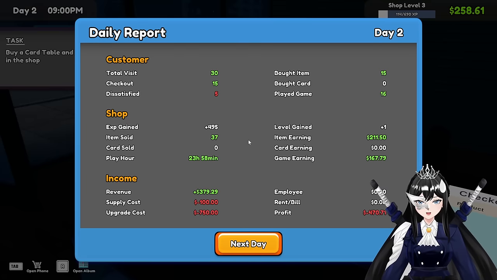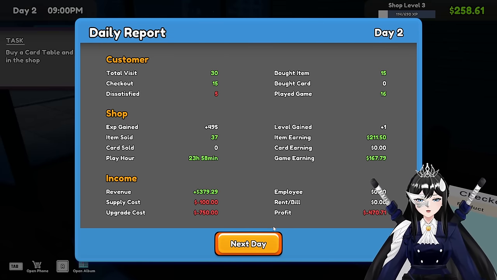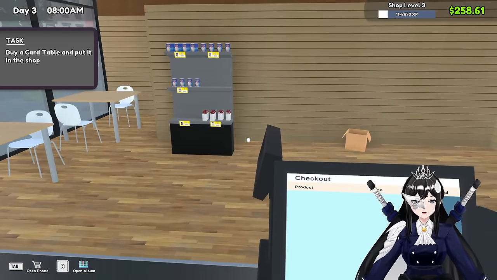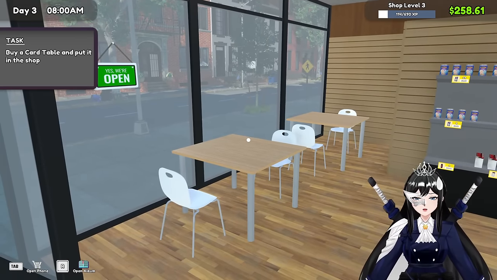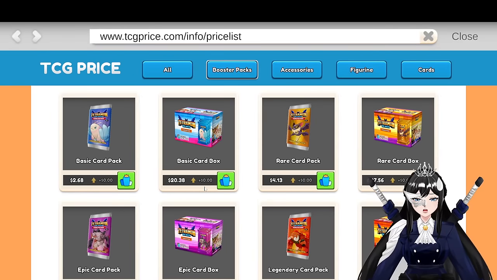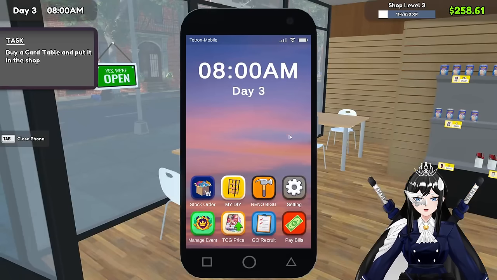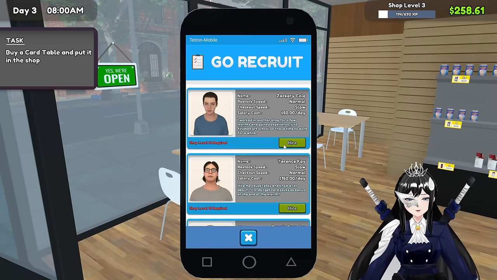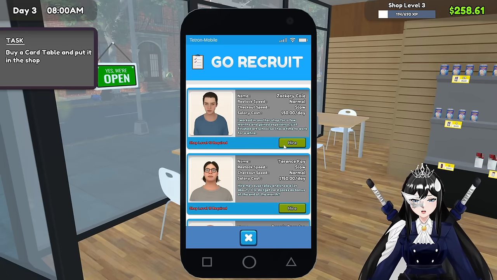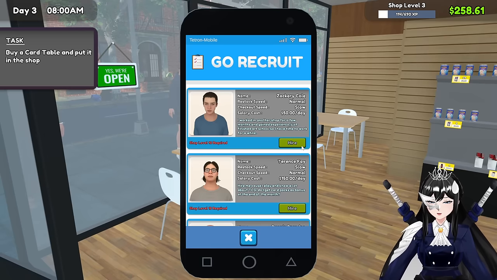5 were dissatisfied. Okay. Played games 16, a lot like playing games, a lot. How's the market? Meh. Okay. Can I recruit? It needs level 10. Okay, I'm gonna have to turn on the fan of my laptop. So hopefully that's all right.